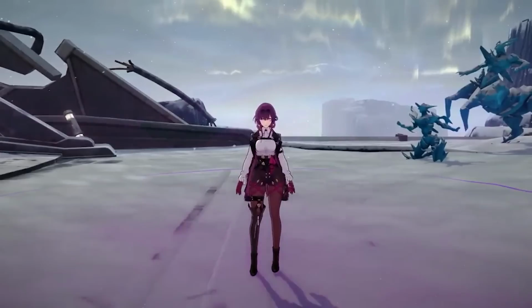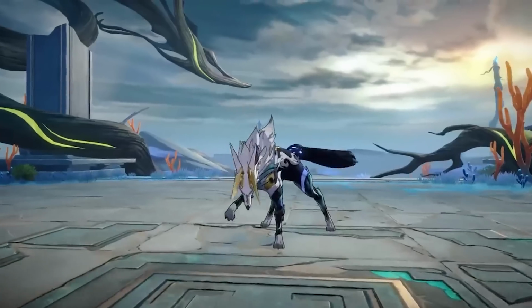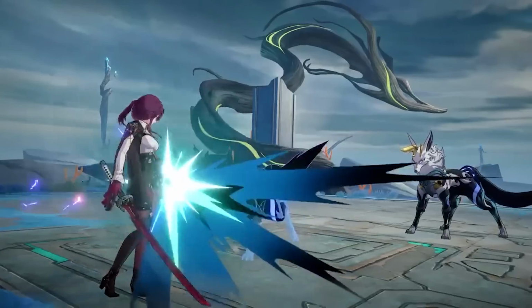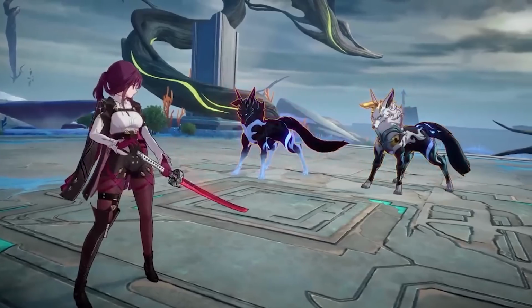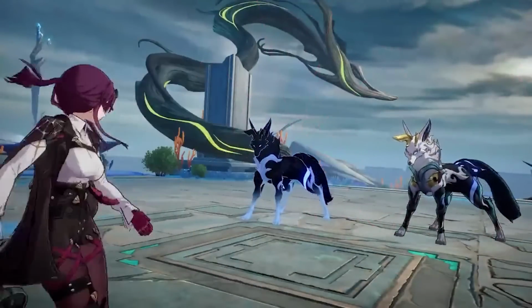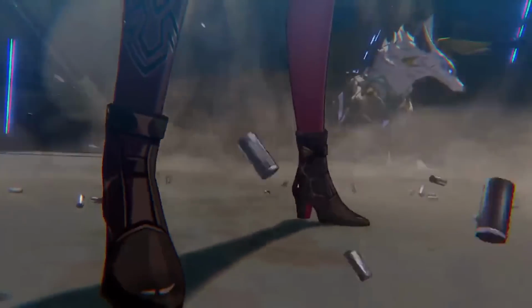Yes, she is an annihilative path unit, but her current kit pretty much forces you to play her as a DPS. And considering crits don't affect DOT damage, I'm not sure how good she is going to be as a main DPS in the team, as her non-DOT damage multipliers are mediocre at best. As you're going to be stacking as much attack as possible on your Kafka because DOT damage isn't affected by crit rate or crit damage, Tingyun can be a fantastic unit to run with her.